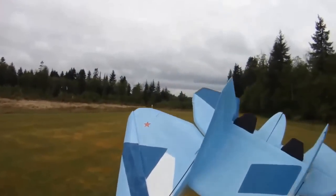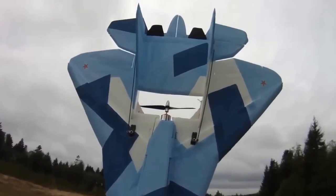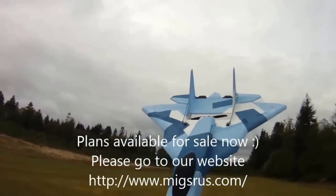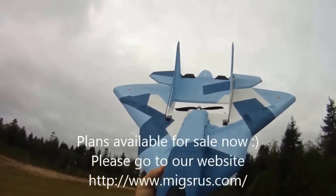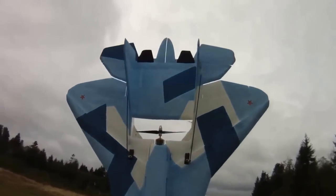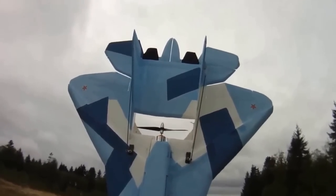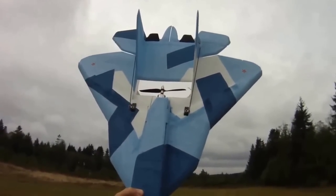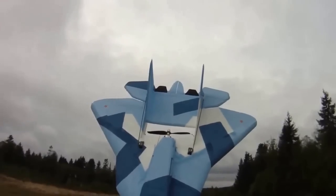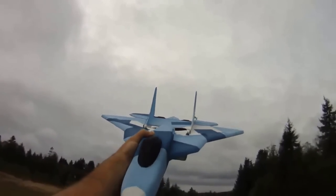So there we have it folks — the North American MiG Consortium, or NAMSI MiG FA. Please check out all the links below this video. We hope to have this plane available to the public very soon as we work out some final details on the website, plans, and instructions. If you're looking for a really cool-looking stealth concept plane that is very aerobatic and speedy, this is definitely an awesome choice. I have over 120 flights on this plane and it's just an absolute blast to fly at any weight and power setup. Thanks very much for watching, and take care.